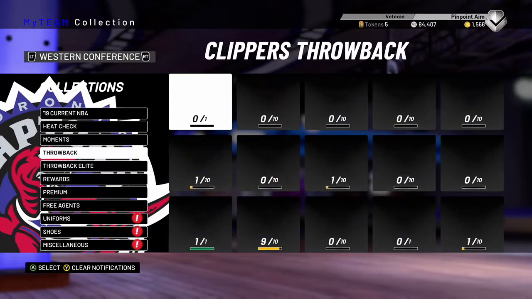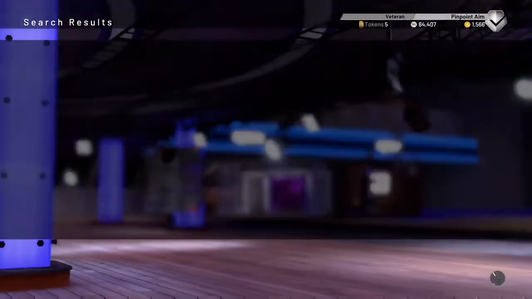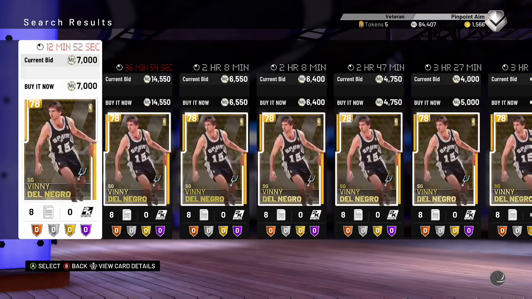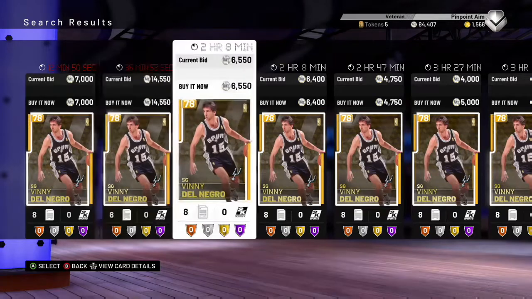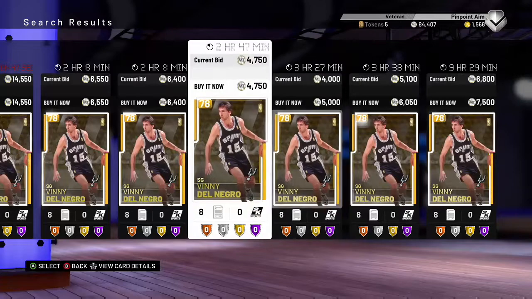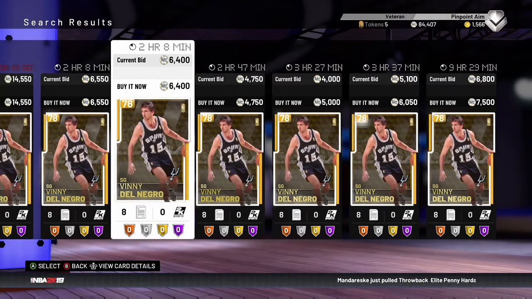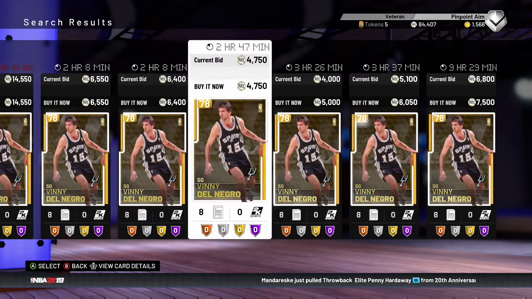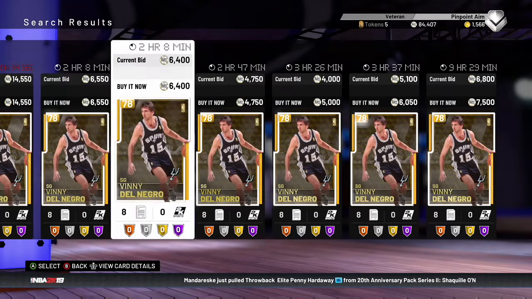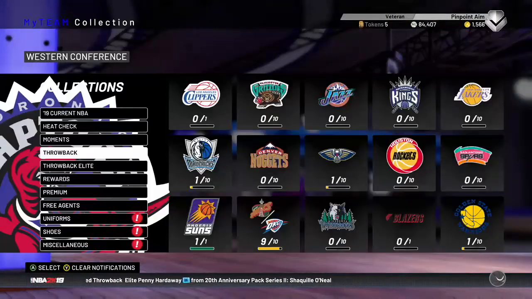For example, I have a bunch of Vinny Del Negros up right now, which is a gold card on the Spurs. Now, these Spurs players shouldn't be worth crazy amounts of MT and whatnot, but they are worth a ton of MT. So if you had picked up Vinny Del Negro when the Spurs pack was out a week or two ago, for 1,000 or 1,500 a pop, you would definitely be able to resell him now for at least, most times of the day, 5,000 MT.